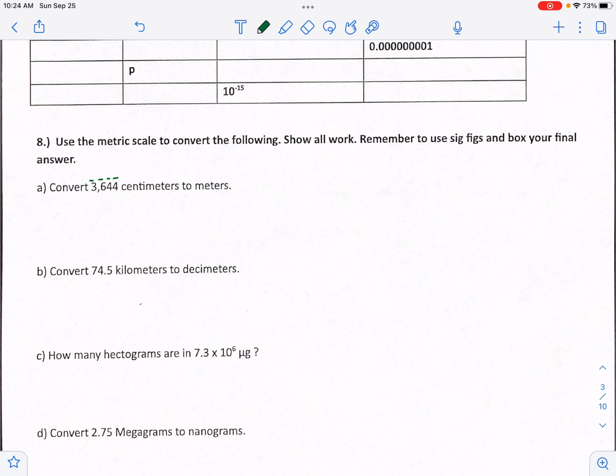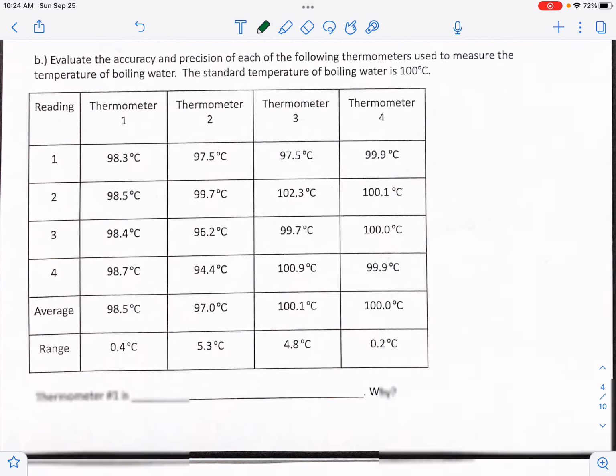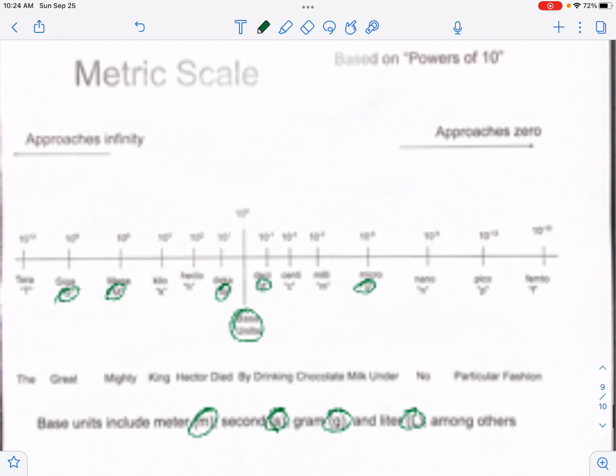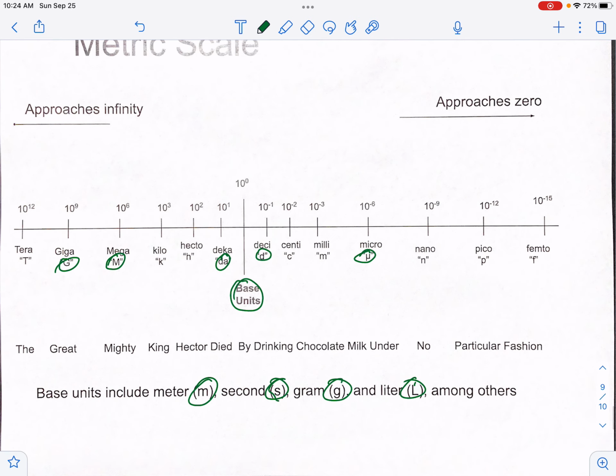Okay, so I'm gonna do the decimal way. If I look at centi, that is gonna be 10 to the negative 2. Meters, I don't see a prefix, so that's a base, so that's gonna be 10 to the 0. Now, if you wanna do the decimal way, you would look on the metric scale and see which way you're going. Centi's on the right, a base. I'm gonna scroll down here real quick, just so you can see it. So I'm starting at centi right here, and I'm going towards the base, and that's gonna be 2 steps to get there. So the distance from negative 2 to 0 would be 2 steps.